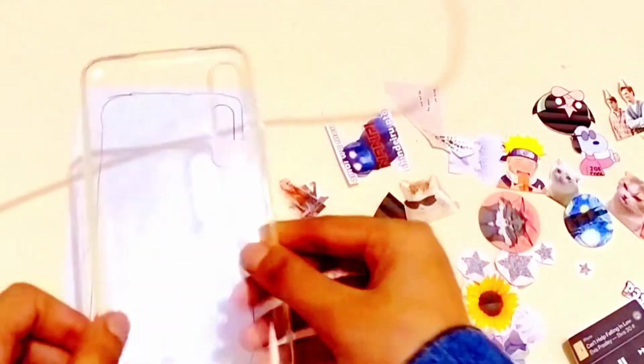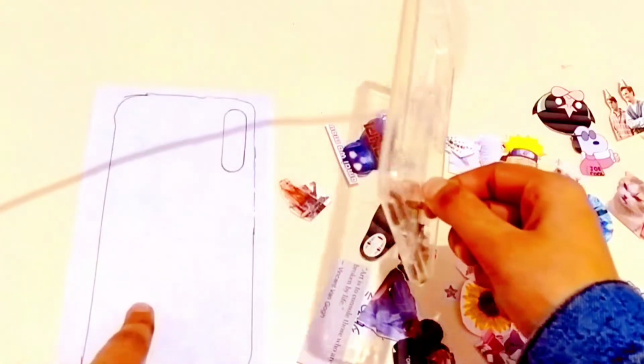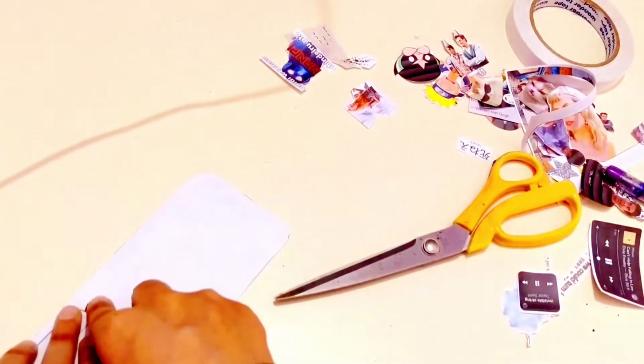So for the first phone case idea, I went in with Vangogh art print, and then I marked my phone cover edges onto the paper with a pen, and then I took my scissors and cut out using the pen as guide. And for the camera space, I went in with cutter because scissors would be too big for that.